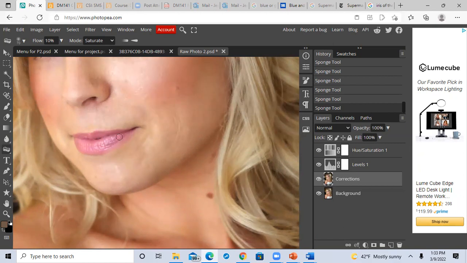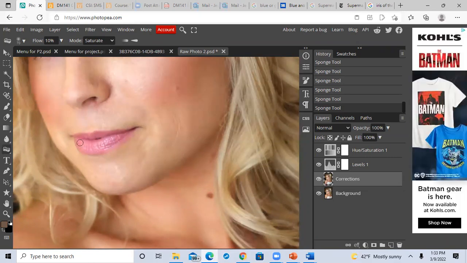Now, I would like to make the corners just a little darker. And I want just a little lightness around the center. Okay. So I'm actually pretty happy with that.